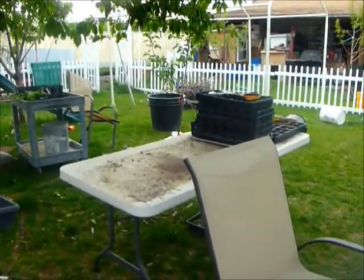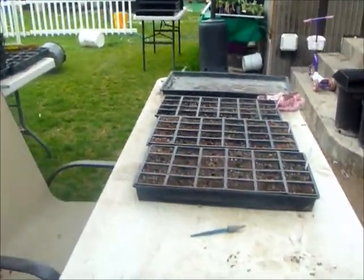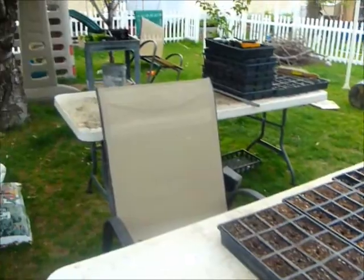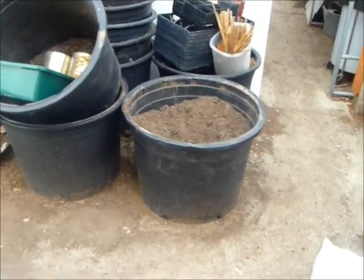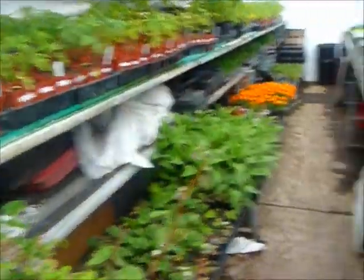Alright, so here's 2 more of my tables. These were stacked today with trays, and we planted out about 20 of them today. And so we're going to go into the sales racks next. And right here's my mixer. These great big buckets, I've gone through like 16 of them this year. I mix my own potting soil, and I use vermiculite and perlite and all that stuff.